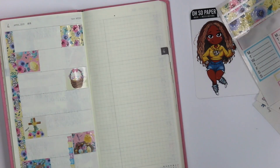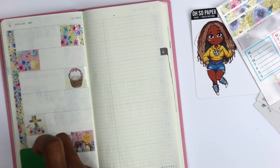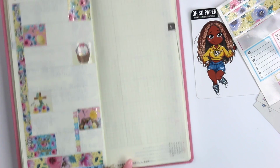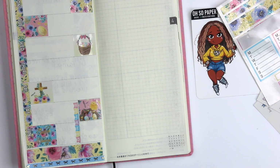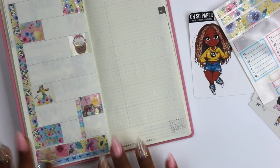Where is my cutter? Okay. Let's see if that did the trick. Okay, cool. I'm cool with that. I'm down with it. I can rock with it. Hopefully y'all saw all of that I just did, because I realized that I am out of frame. So that was, anyways, that's annoying.